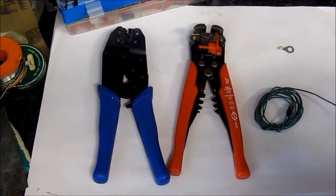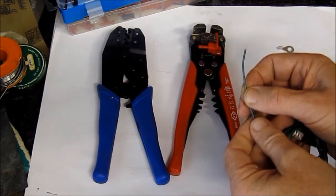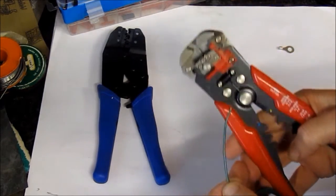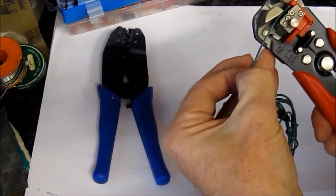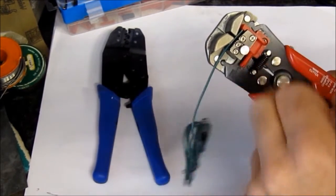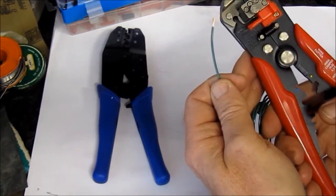So now let's just see how these tools work with a simple example. The first step is to strip the plastic cover off this wire. This is a 16 amp wire which I tend to use on the bikes, and all we do is take these wire strippers here. They're quite clever how they work. We pop the wire in the top like that, and then as we squeeze, the wire's clamped down, and then we squeeze a bit more, and as if by magic, the wire's stripped off.